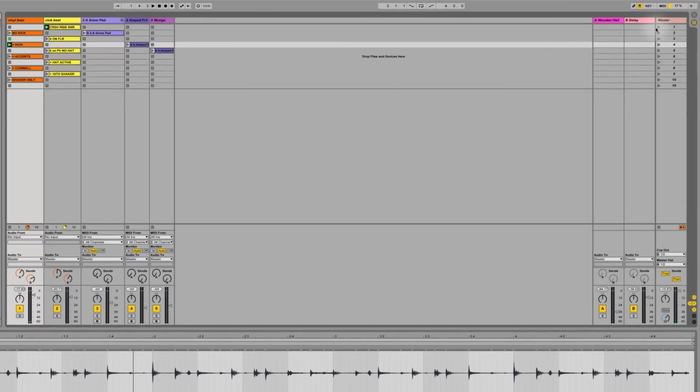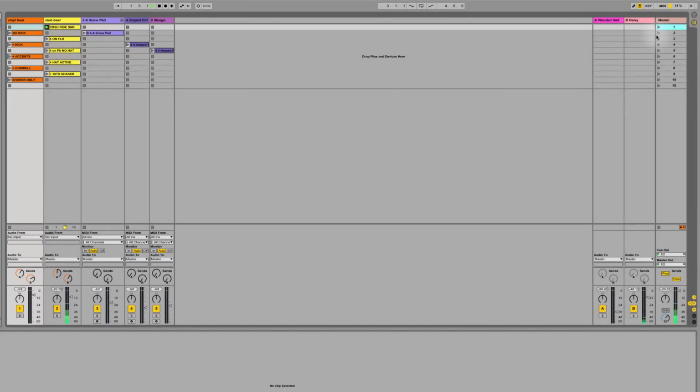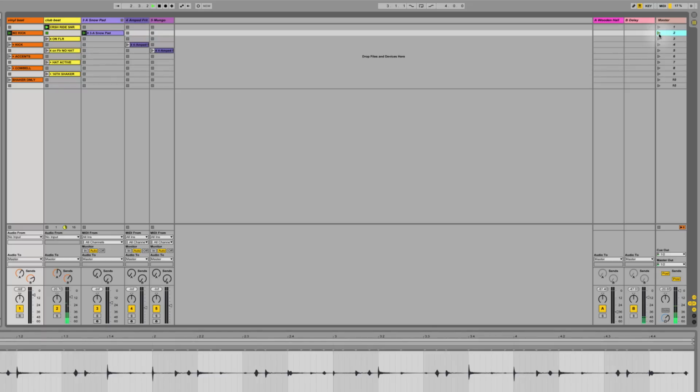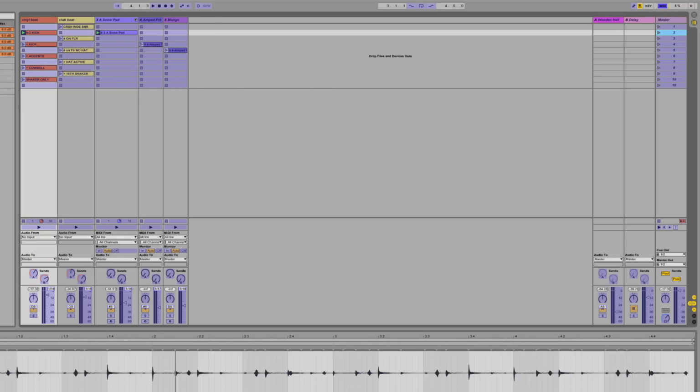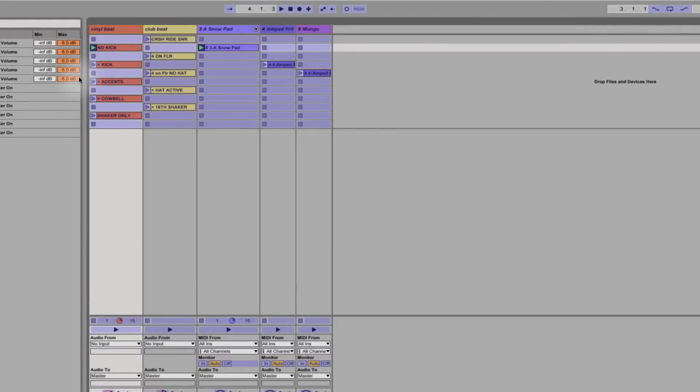But one of the cooler things about this is we have these scenes here. And so when I trigger something on a scene, everything that happens in that particular scene is triggered. And that can be very useful for setting up live sets, etc. But when we get into MIDI mode with this stuff, we can actually get even further. On our keyboard, we can come over here, and this is why I have these staggered, so I got a nice visual. I'm going to come in and just really quickly click one and start assigning them to keyboards. I'm assigning them to white keys, but you can put them wherever you want.